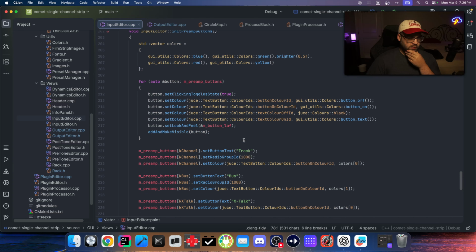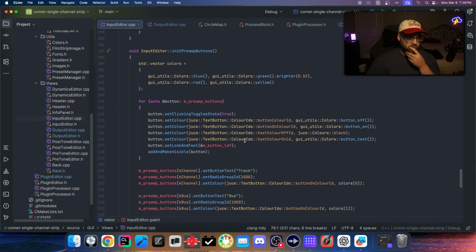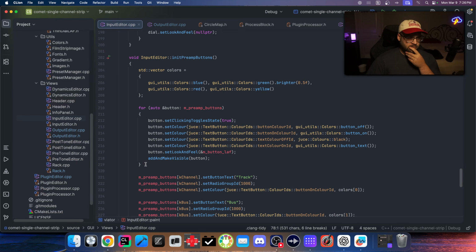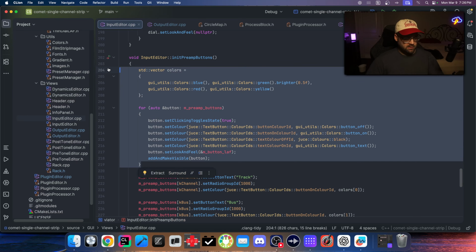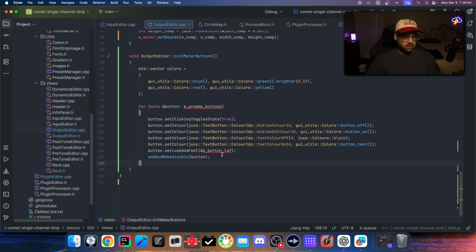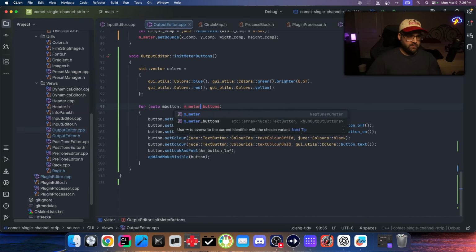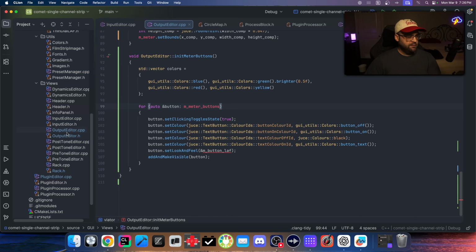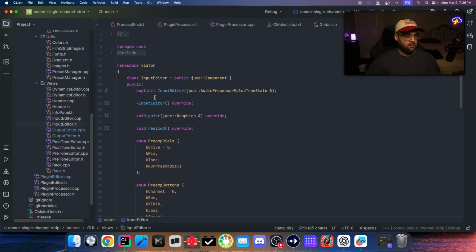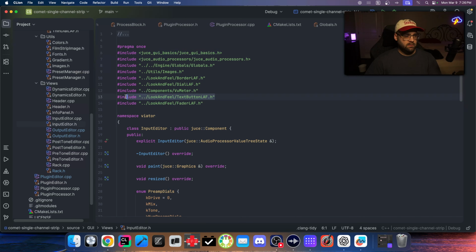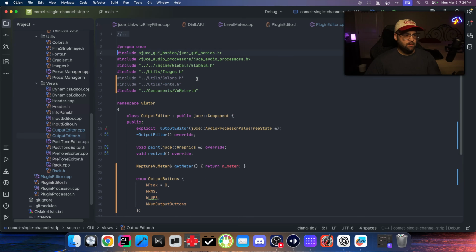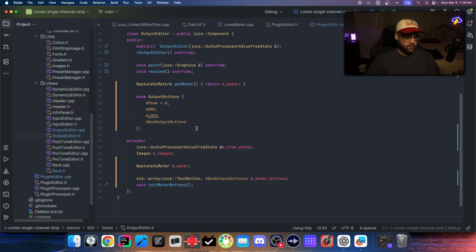Okay. Cool. Yeah, I'll do the same thing. Let's see. This is gonna be, oh, what do I call it? Meter buttons. And then I need the button look and feel. This one. Go put that bad boy over here.